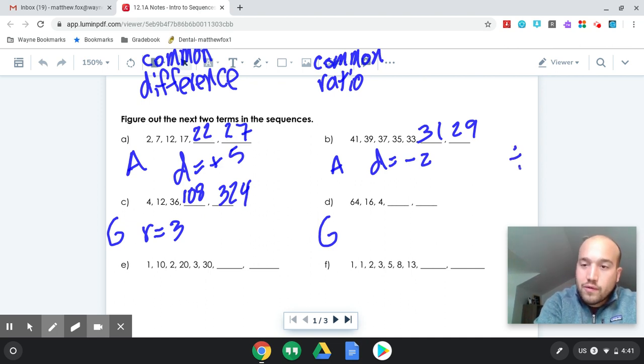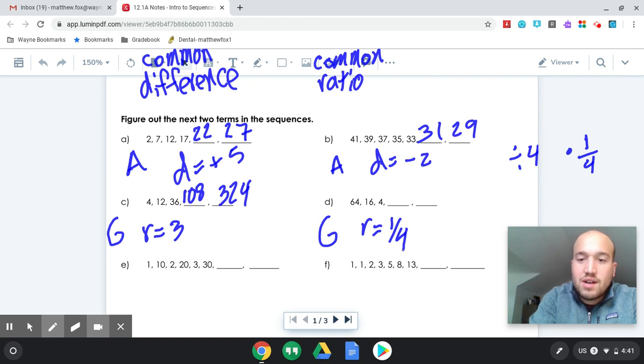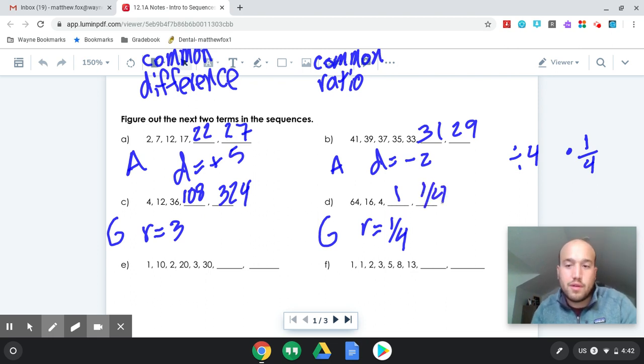Dividing by 4 over here, I'll write this, is the same as multiplying by 1/4. Okay, multiplying by 1/4 is the same as dividing by 4. So our R, our common ratio, is 1/4. And you can multiply that into the calculator, or if you're doing it on your own, just divide by 4. It doesn't matter which way you do it. 4 times 1/4 would be 1, and 1 times 1/4, our final term here will be 1/4. Now, it just so happens that that was the same. That's not always going to be the case, but in our case here with example D, our final term that we were looking for is the same as the common ratio.